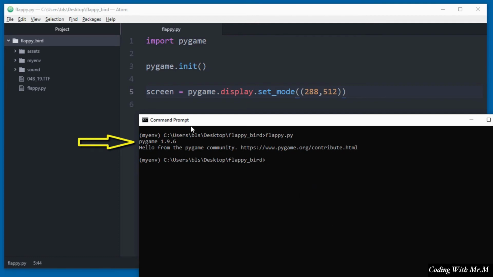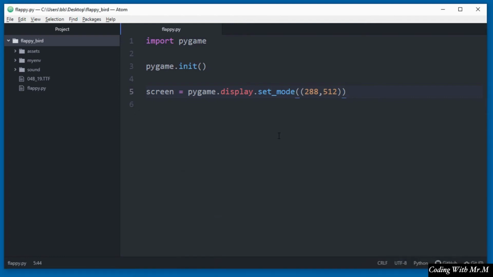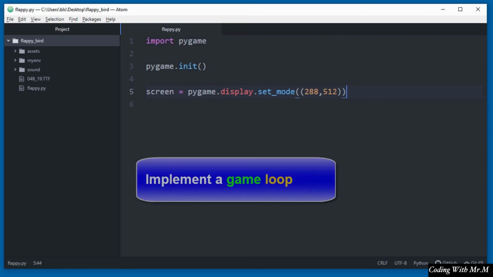The reason the display surface only briefly appeared on the screen was because we did not specify anything in the code for it to do. So all it did is just quickly draw the display surface on the screen and then disappear, because I've not specified any action for it to do after that. So to keep the display surface running, I need to implement the game loop. Inside the game loop, we'll have conditions that will keep the game running, which includes the display surface, until we exit the game.